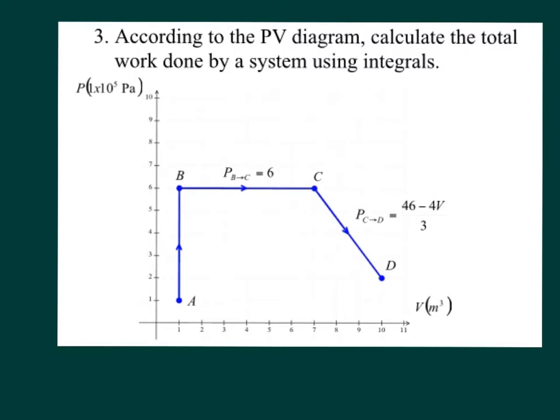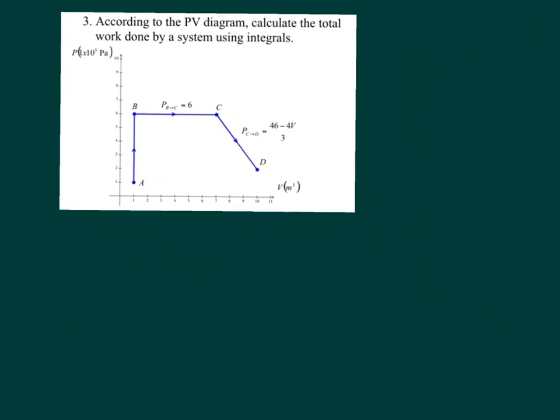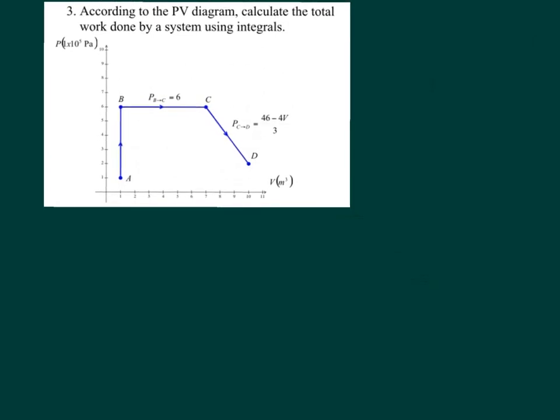Another type of exercise that can be done using a definite integral and that is related to work is when you have a pressure volume diagram like this. So what is a pressure volume diagram? It's basically a set of functions, in this case, graphed in a Cartesian plane, in which the x-axis is always the volume and the y-axis is always the pressure. So in this case, if we are asked to obtain the work done, what we want to obtain is the area under the curve.